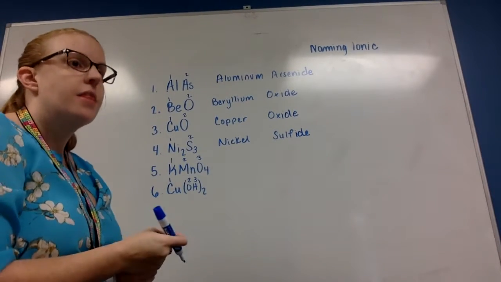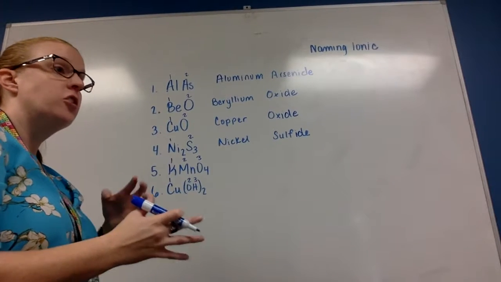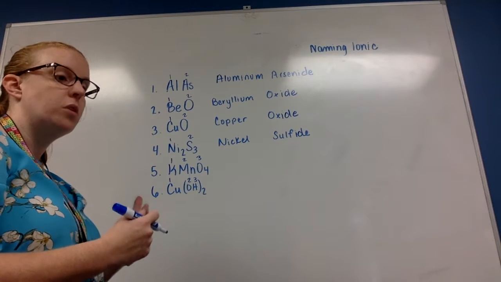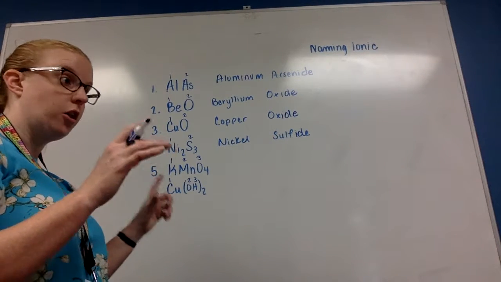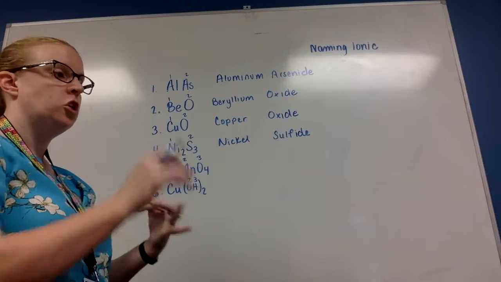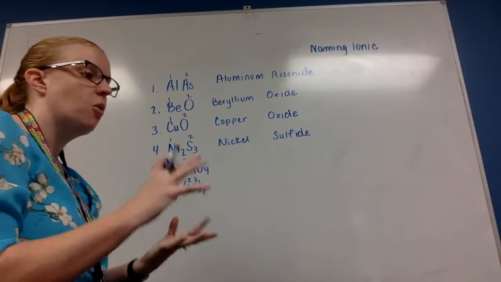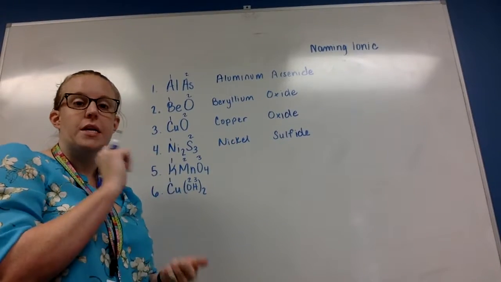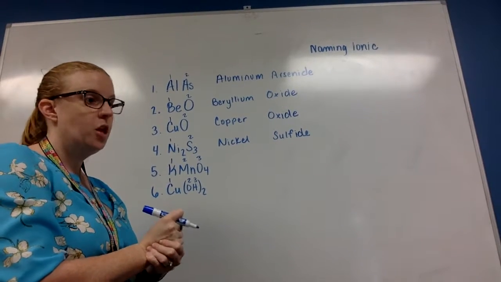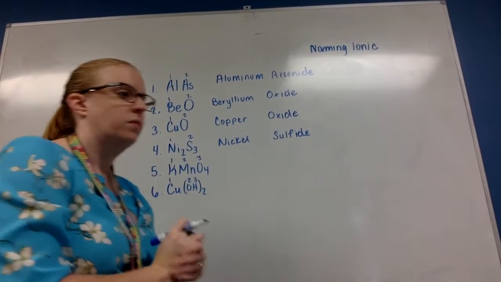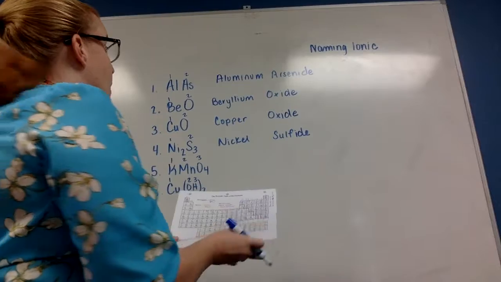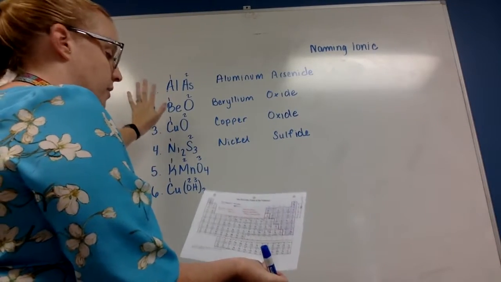The last thing you have to do is check to see if it needs Roman numerals. The way that you know if it needs Roman numerals is the periodic table that we color-coded. Remember the green multivalent? We said that copper could be 1 or 2. Zinc is always 2. Silver is always 1. Iron can be 2 or 3. Lead can be 2 or 4. Tin can be 2 or 4. So you're going to pull out that periodic table and you're going to see if any of these metals match up to the multivalent.